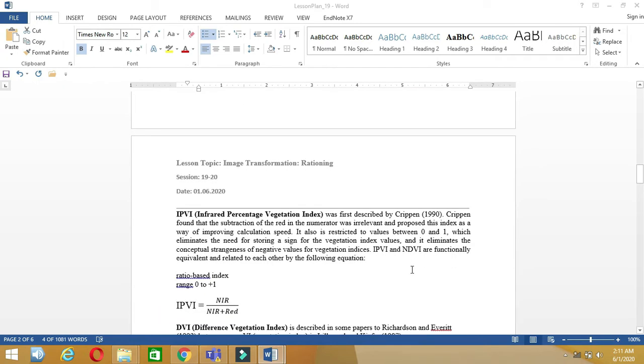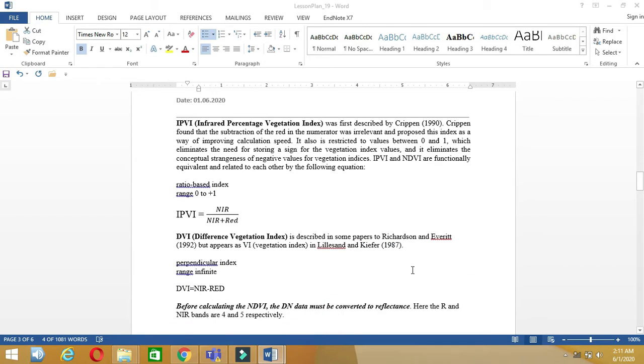And then we have the infrared percentage vegetation index, in which we divide NIR by the sum of NIR plus red band, and it ranges from 0 to +1. And the last, which we will calculate in this video, is the difference vegetation index, which is the difference between NIR and the red band.